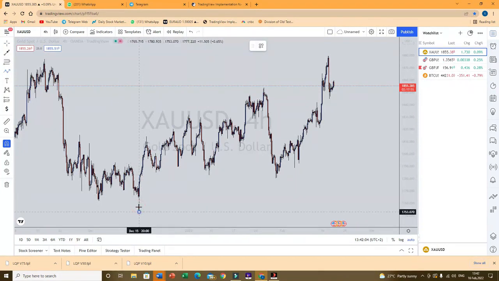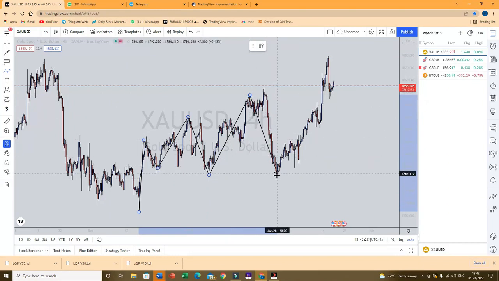So from this lowest point, we can see that gold created this higher high, and it created a higher low. From that higher low, we managed to create another higher high. Then from there, higher low. From there, we won't end here. Why? Because this point is lower than this point. We go to this higher high. After that higher high, we came back to this higher low, almost to this low, but it didn't break this low, right? After that, we created another higher high.